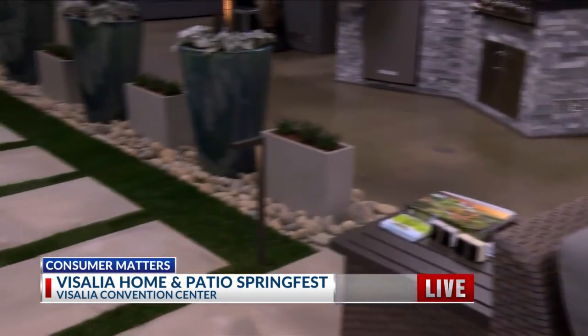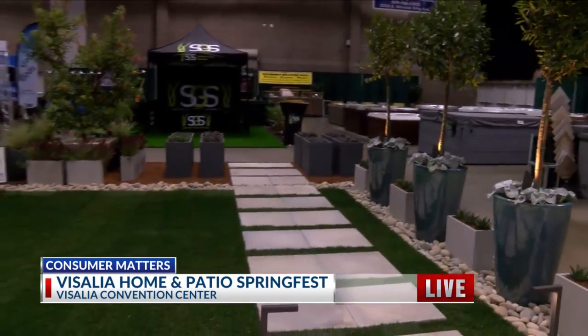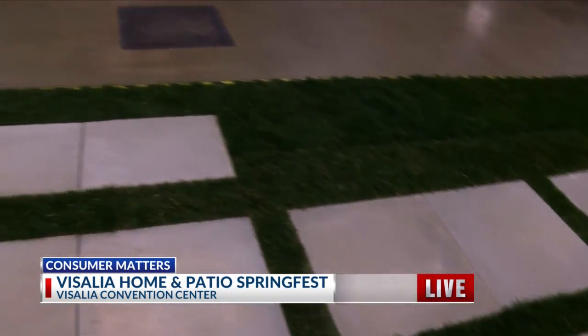The idea was we wanted to create a backyard inside. With a lot of newer developments, you're buying a new home and it's just dirt in the backyard. We wanted to show you what you could accomplish at an affordable price. Going Green offers a lot of things: xeriscapes, artificial turf, hardscapes, water features, and lighting. We wanted to demonstrate all that we could do in a small space to show you that you don't have to have a huge yard to create a really beautiful space you'd enjoy.